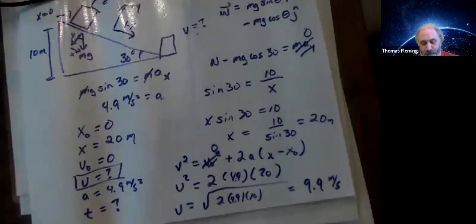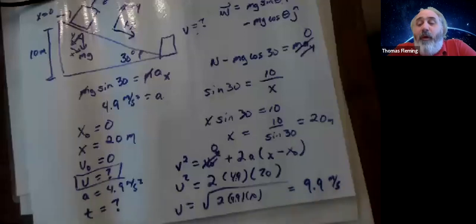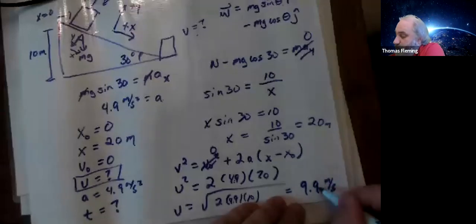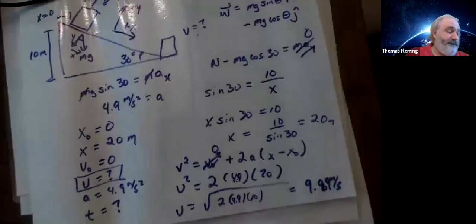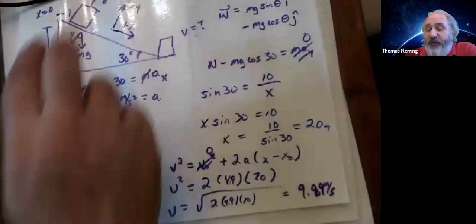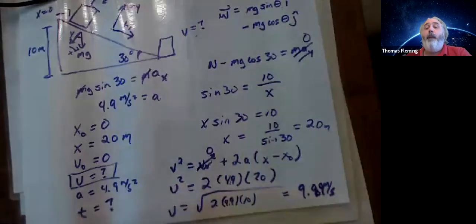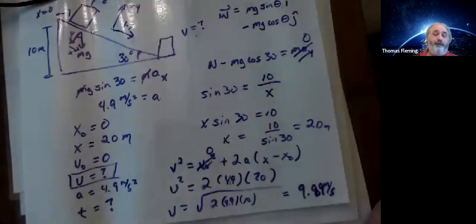It's 9.89, but yeah. So what's going to happen is we could solve that problem, let's keep 3 sig figs, without too much trouble. We had to use stuff from 2 different chapters to solve it. We had to do the Newton's law problem to find the acceleration. Then once we knew the acceleration, we had to do kinematics. But we eventually got our answer after all of this work.